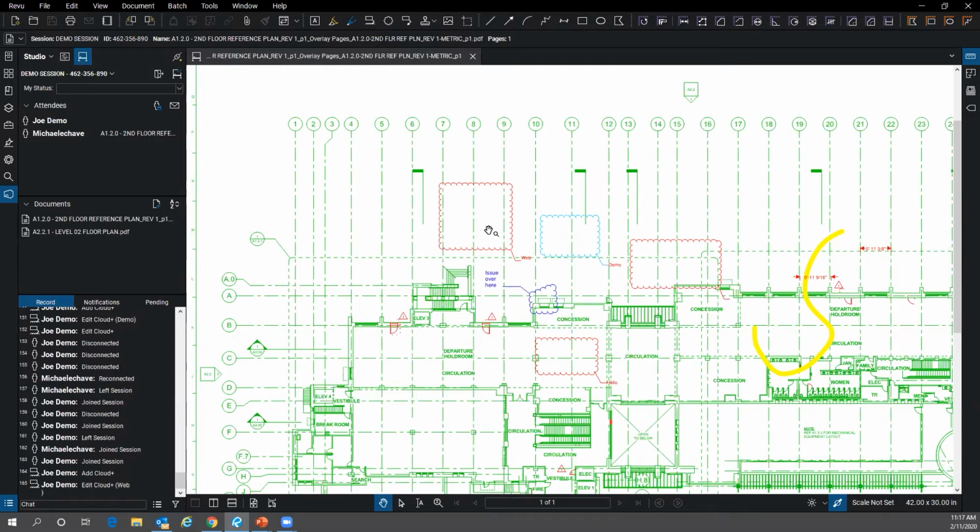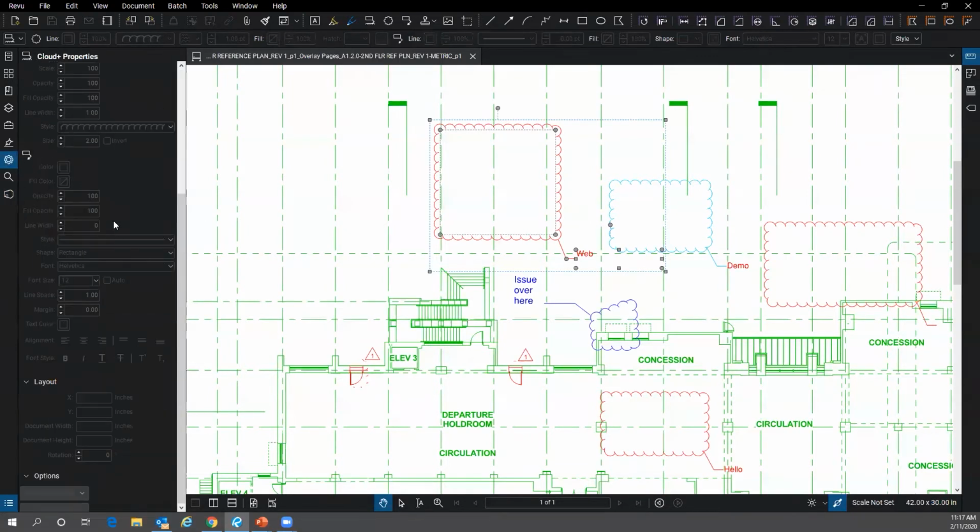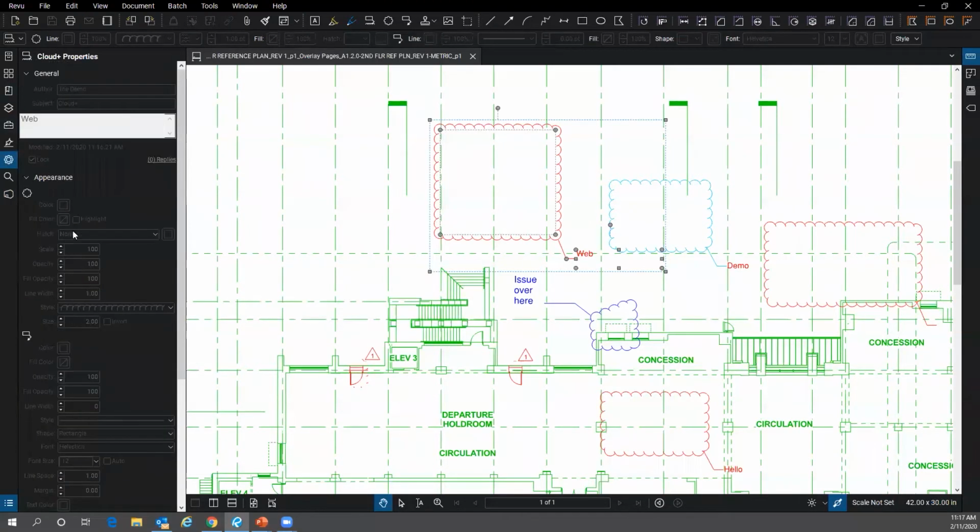So Joe Demo, if I go over here and select Joe's markup, I can't manipulate it or anything. It's stuck, it's there. The only person that can make the changes to the actual markup are the person that actually placed that markup themselves. Even if I go over here to settings, I am not able to do anything within the settings. Everything's grayed out. I have no ability to actually change it.